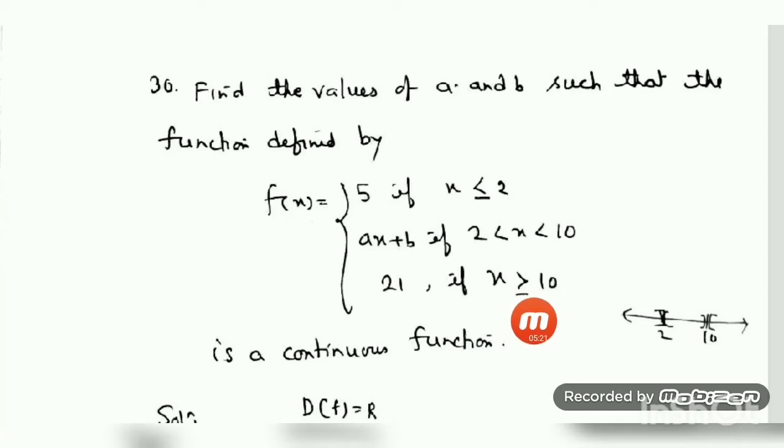So now let us substitute the critical points on the number line, since it is given as a continuous function. Let us find out at what point continuity is not given. So we have substituted our critical points on the number line, and let us decide what the domain of the function is. The first critical point is 2, and then we have 10. This x is defined for less than or equal to 2, so on this side. Then 2 to 10, in between 2 and 10, open interval, and greater than 10, that means on this side. So what is the domain of the function? The whole real number line. That means it is a continuous function for the whole real number line.